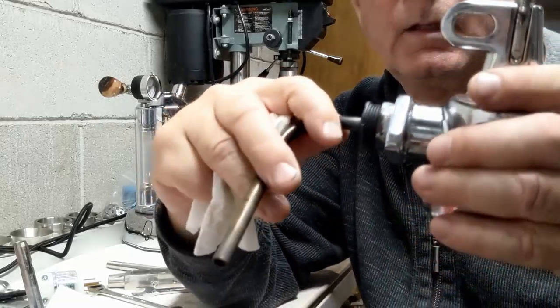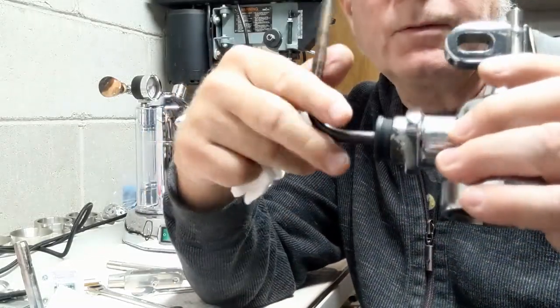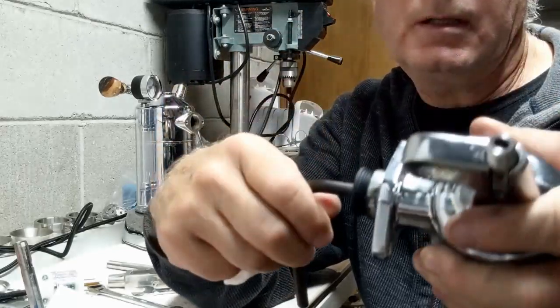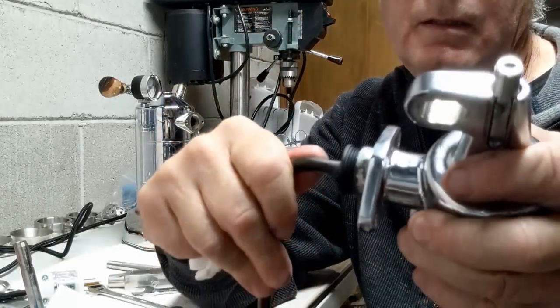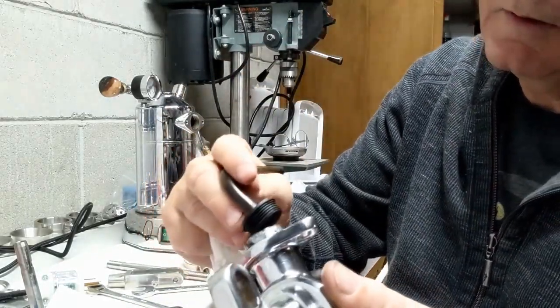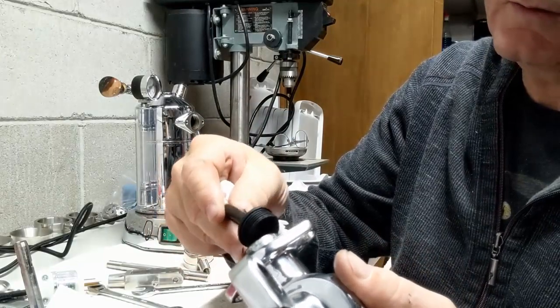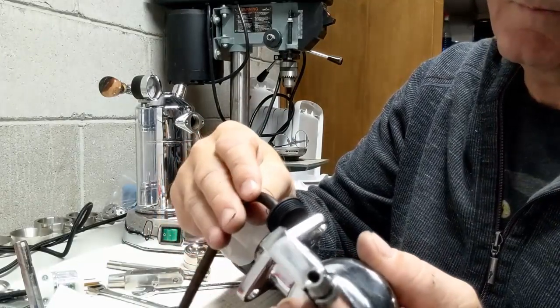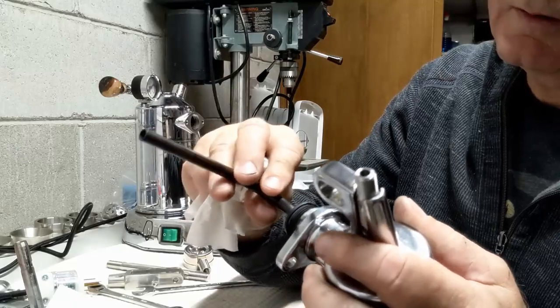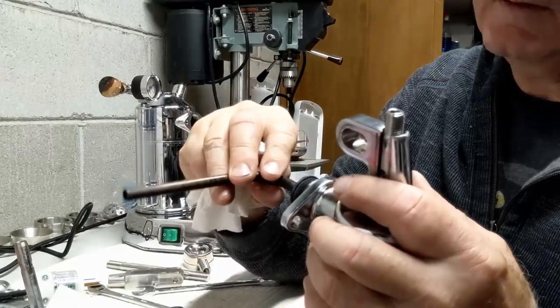Okay, so you kind of got it here. It should turn freely. I don't like the way that turns. So what's going on here? I think I got it cross-threaded. So let's see how I can fix that.